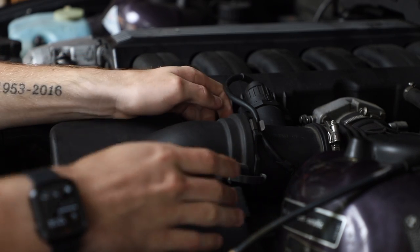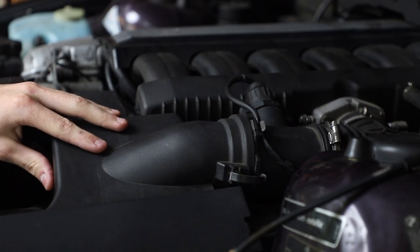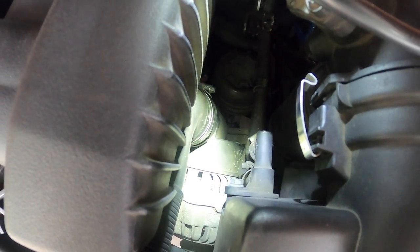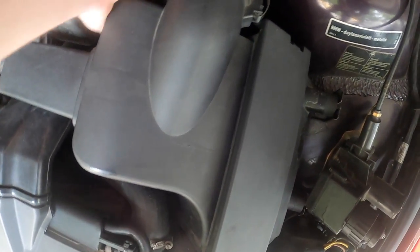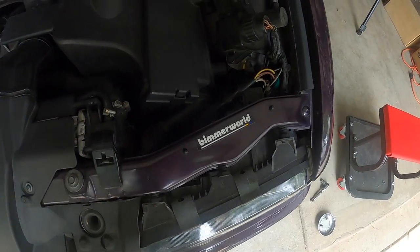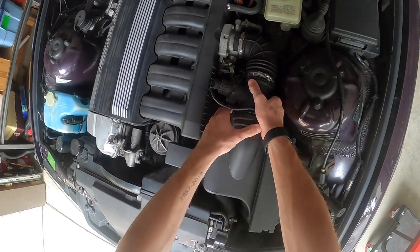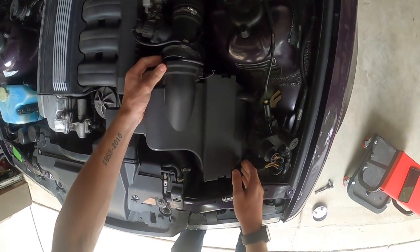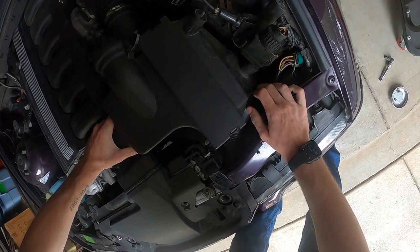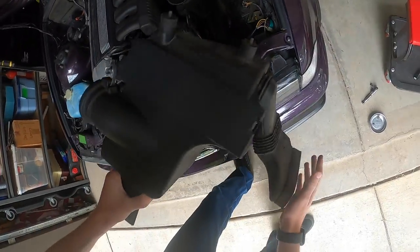Come around to the airbox up by the mass airflow sensor — you've got two little metal clamps, one on either side. These are super easy, you can do them with your fingers. It's unplugged so you can separate this from the MAF when you're ready. If you look above the alternator with a flashlight, you'll see that little nut holding the sensor in — I believe that's a 10 as well. With that sensor out and everything disconnected, you can finesse the airbox out — there she goes.